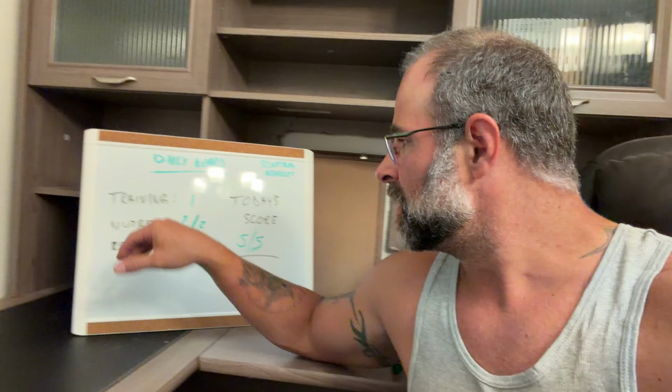So I'm gonna give that one a 2 because I kept it at like 2314 or something like that. It was only a few calories over, but it was within the 2300 calorie range. So that one's a 2. And then because this morning I woke up and I got a 92 sleep score from Garmin, I'm giving my recovery a 2 out of 2, which makes today a 5 out of 5 day. And I'm stoked about that.